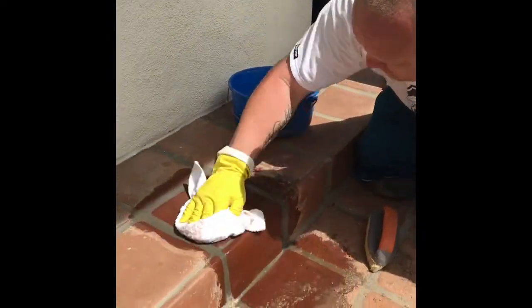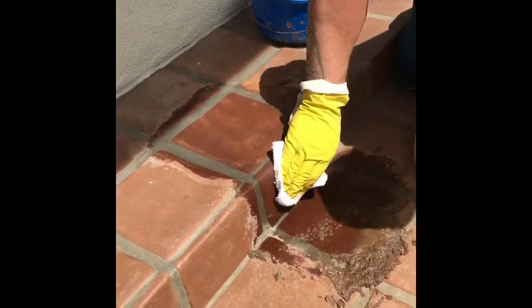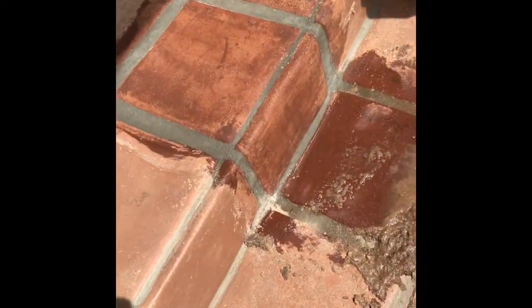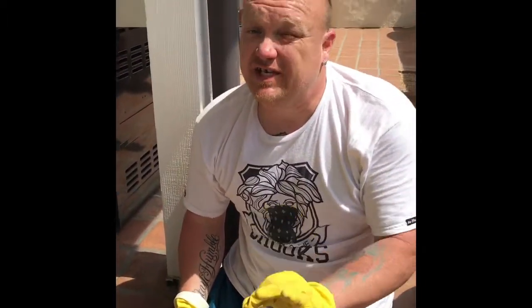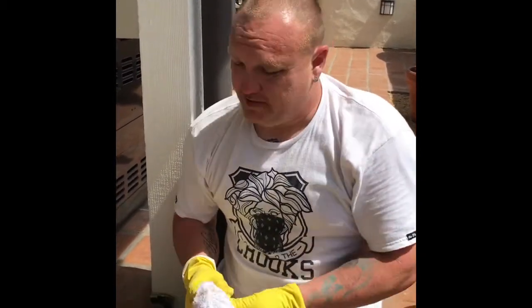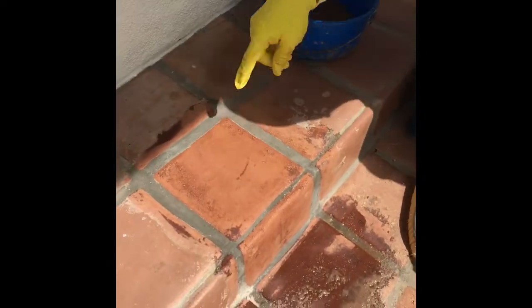So now that I've stripped it all off, I'm going to buff it dry — we'll use these good old rags here. Because it's a chemical, it'll dry out fairly fast. There's no water in it. So the purpose of the video is to show you how to remove sealer — not wax, not floor polish — sealer, and a lacquer sealer specifically. As you can see, it's drying out here.